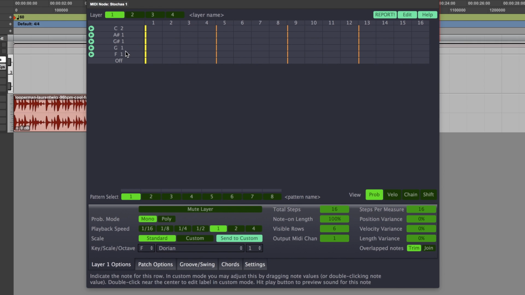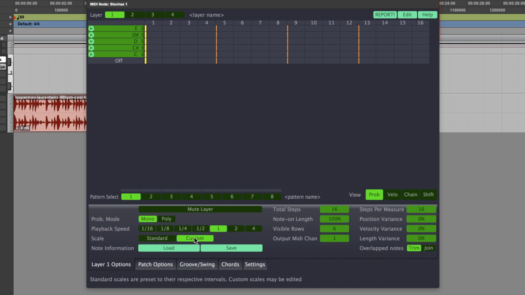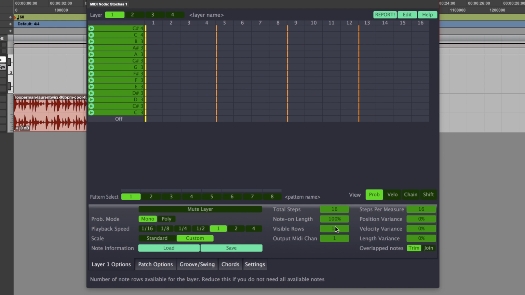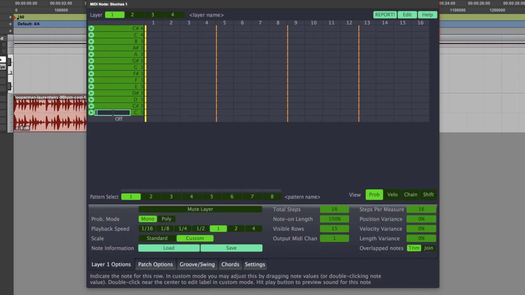Now, mentioning sound effects patches, we have created a custom scale option. So let me just bring this back to being 15 here. And what you can see here is that the rows in column 1 have now turned green. What I can do, I can double click on each of these cells and create a label, allowing me to create custom maps for whatever I'm controlling with Stochas. So for this example, a drum machine.